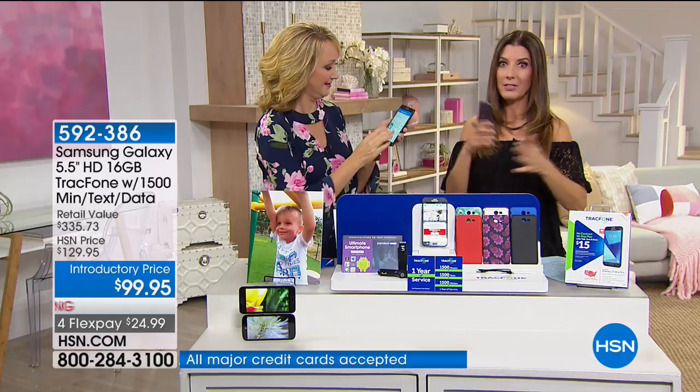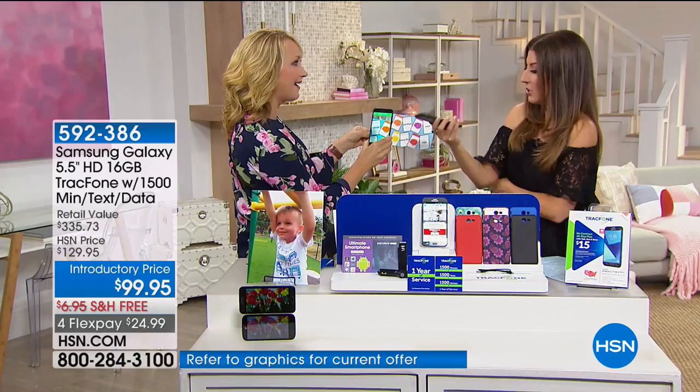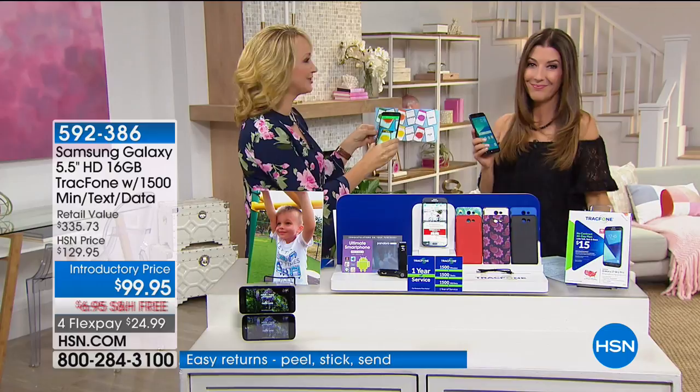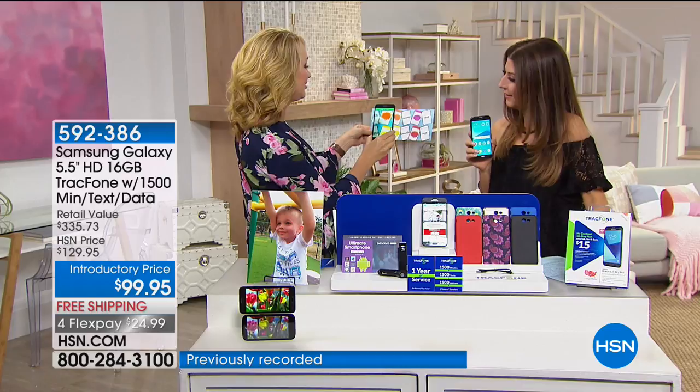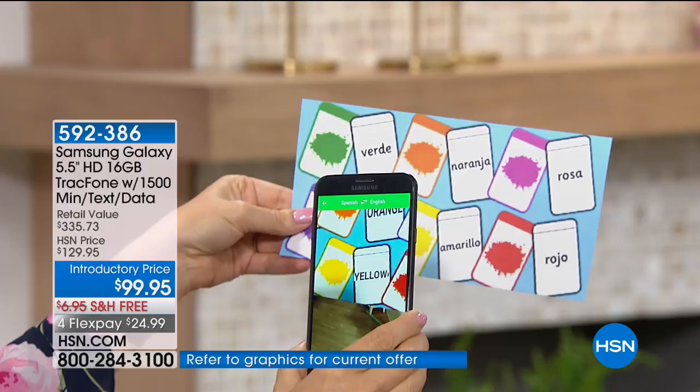What if you're with another carrier and in the middle of a contract? You could have a new phone and an entire new plan that might last a year. Can you buy a second phone or one for a friend? Anytime you want — there's no activation deadline, so you can activate anytime. We're not making you wait two years to upgrade. And you're going to be able to give the gift of cellular service — upgrade mom for Mother's Day. There's no gotcha moment, no phone bill.